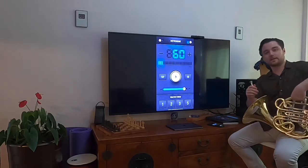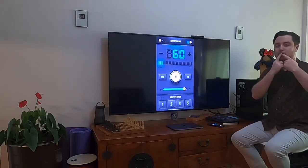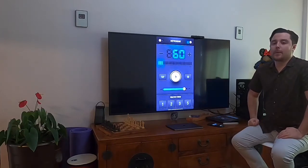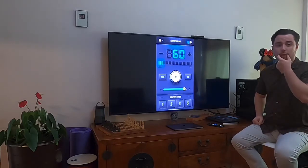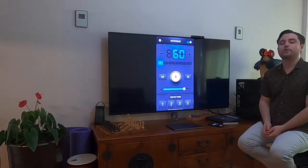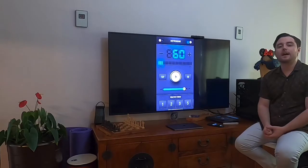Starting at the very basics again — French Horn on the ground. Your F is right here. You're going to take your lips, purse them together in the middle, pull the corners real tight, and make the buzz. Now you know how to do that, so I'm not going to specifically break down the sections. If you have trouble, I can send you the video for the sixth graders that really explains how to make the face for the buzz. If you're struggling with it, start loose-lipped and get tighter. But try specifically to hit that F.